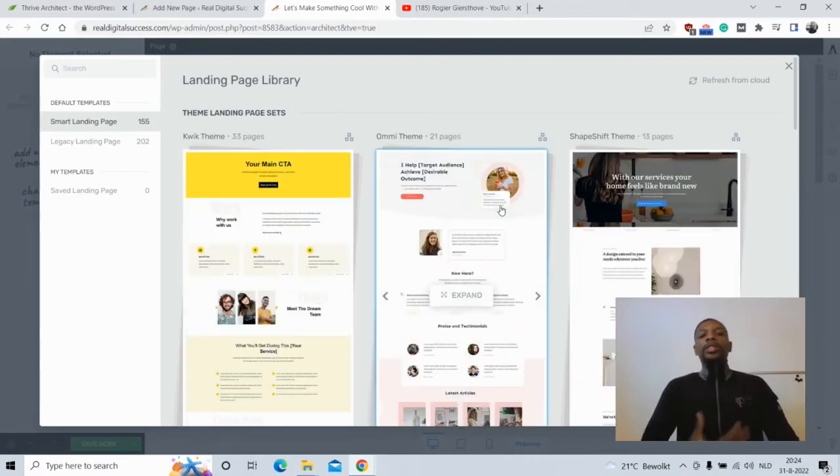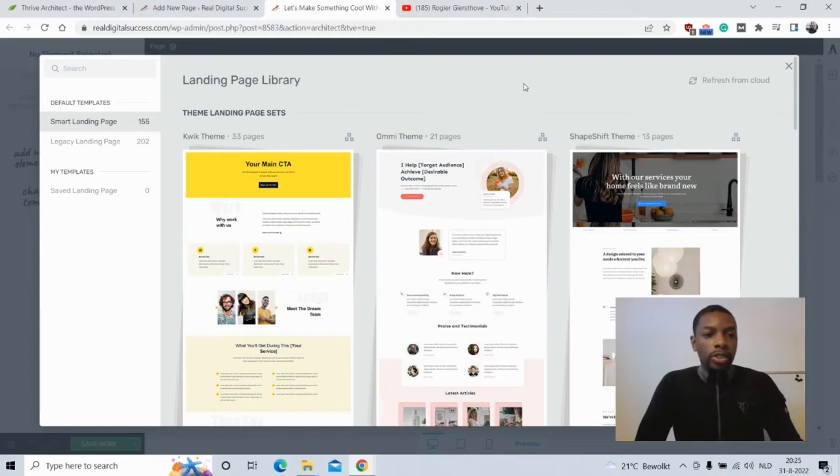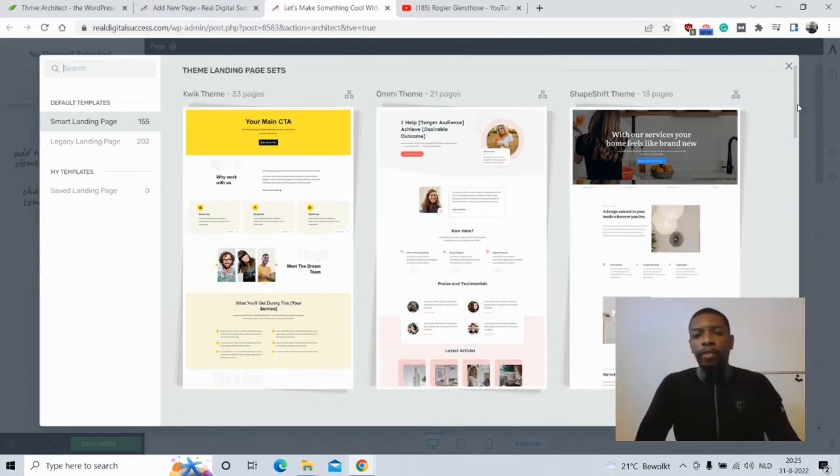And here you can see what that is all about. What's cool about Thrive Architect is that they have this enormous library of pre-built landing pages. They have more than 350 landing page templates that you can use and edit in simple ways for everything. It could be for selling online courses, for selling your services as a coach, selling products, all kinds of stuff they have templates for.